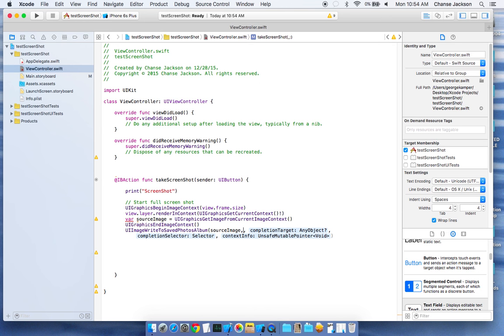comma, no, no, no. I don't like all this stuff. I have to type it in and then delete everything I don't need. And that's pretty much it to start with. So let's run that and see if we've got our full screenshot. I usually like to do iPhone 6 Plus. That's typically what I personally have. So let's run.